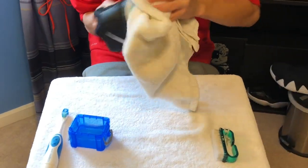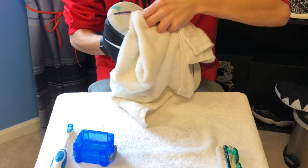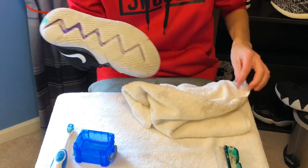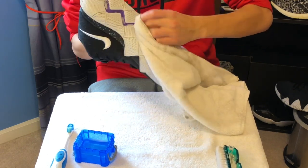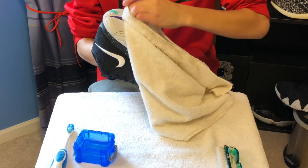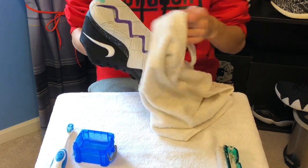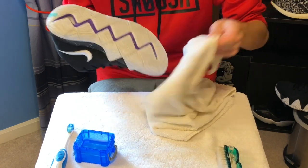Wipe it down with your towel, obviously. Make sure you're getting all the grooves and stuff. This will work with pretty much any basketball shoe, by the way, too. This worked not just for Kyrie 4s, but for the sole, because all the soles are pretty much the same. So this will work on pretty much any basketball shoe, even if it's an icy bottom too.